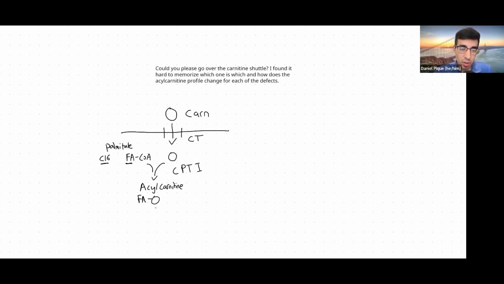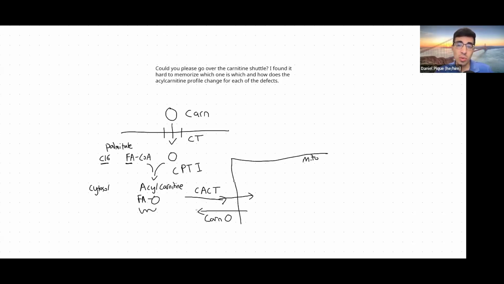Okay, so now what? First of all, this is taking place in the cytosol. We need to eventually move into the mitochondria. So there's an enzyme that's going to translocate the acylcarnitine that we see here, the fatty acylcarnitine, across the inner mitochondrial membrane. And that enzyme is known as carnitine acylcarnitine translocase. It's exchanging an acylcarnitine going into the mitochondria. We're going to draw the mitochondria over here for just a regular old carnitine, one of these circles here coming out of the mitochondria, where it can be reused.